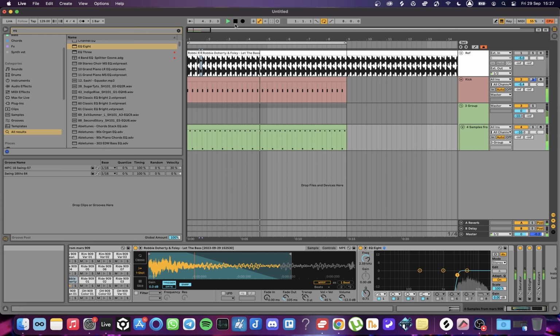You can use good kick samples from sample packs, but I just find that when you're making your tracks, if you're just using really, really good samples, then you don't have to do too much. But if you're doing loads of processing to your samples, then the best thing is probably just to change it out.